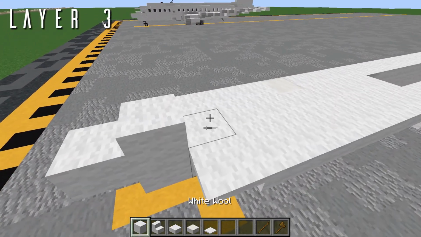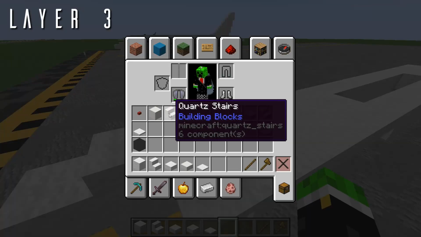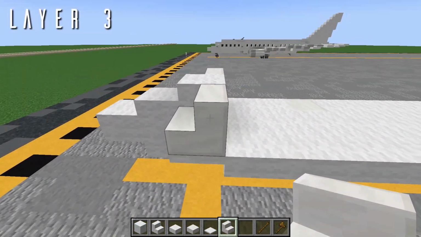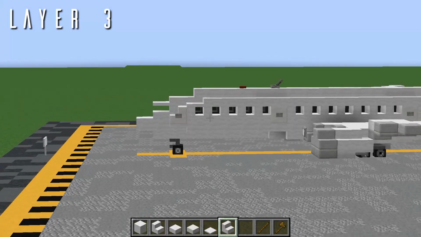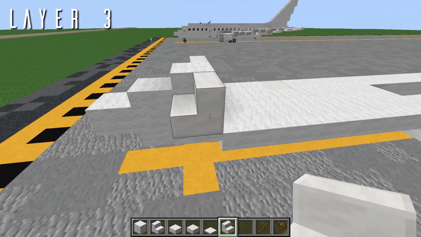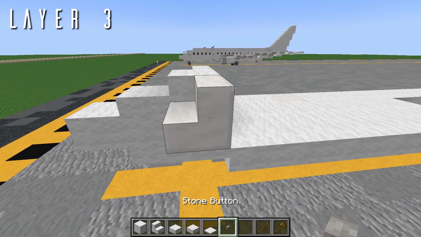Then behind this here, we have a single full block of wool with a quartz stair facing forwards out to either side right here, a regular quartz stair that is. And this will be for the L1 and R1 doors on the side of the nose right here. Next, on the sides of this, we're going to want to try placing a stone button on the side.